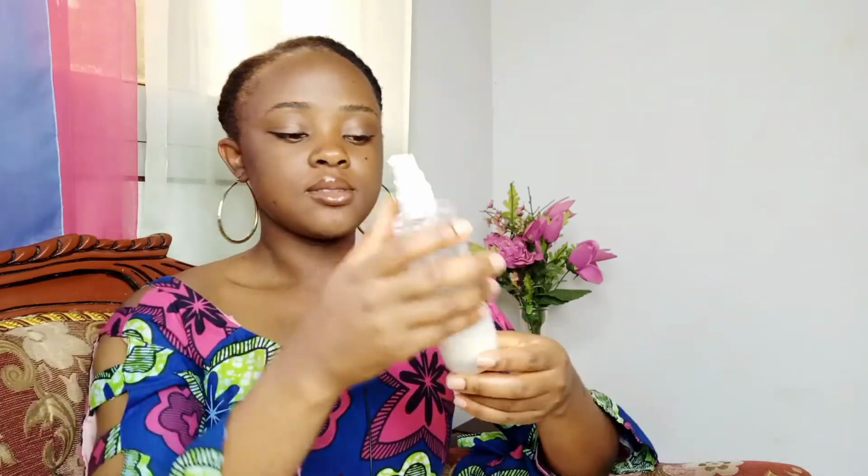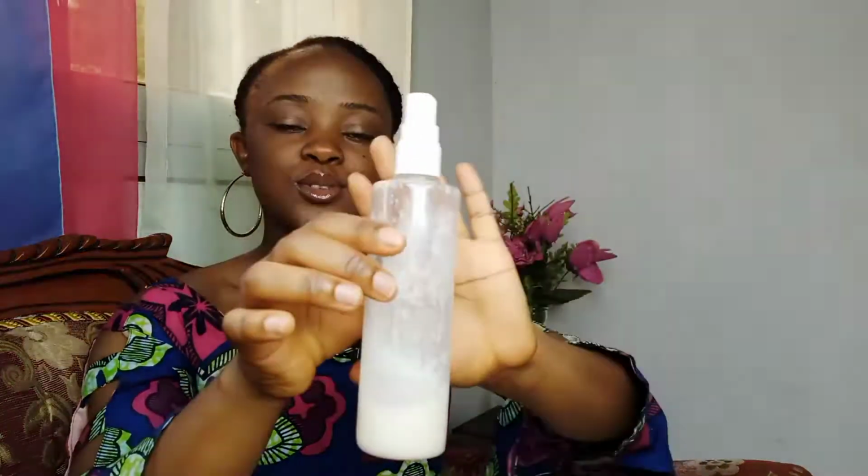I can't even remember the brand. He had some sort of hair product in it, and I just asked him not to throw the bottle away after using it. This is the bottle. You have probably seen me using it a certain number of times in videos. I not only reuse the plastic bottle, which is good for the planet, but I also save money, which is good for my pockets. You can also use a bottle like this.